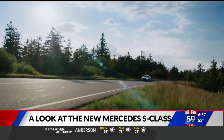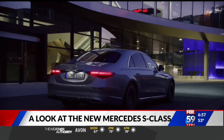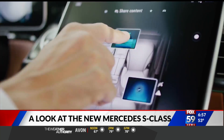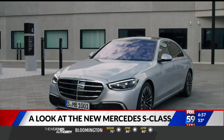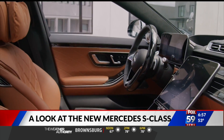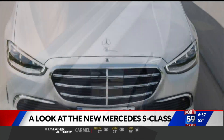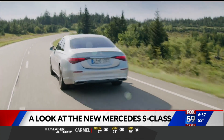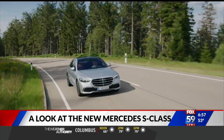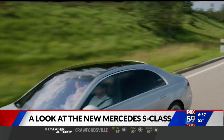The pricing and fuel economy of the 2021 S-Class has not yet been announced, but with many new and groundbreaking features, expect the price to go north this year. What you will see in the 2021 S-Class will filter down to many Mercedes-Benz models in the next few years. When we finally get to test drive the new S-Class, we may be able to tell you about many more of the groundbreaking features. For Fox 59, I'm Nick Miles.